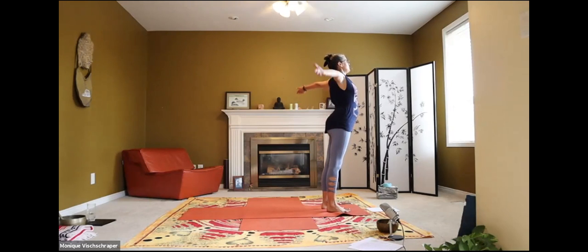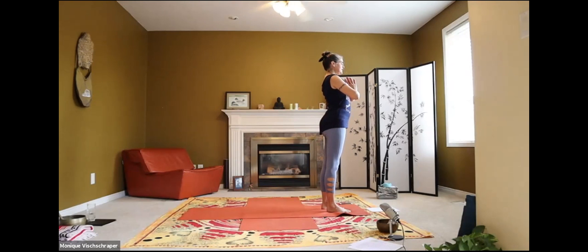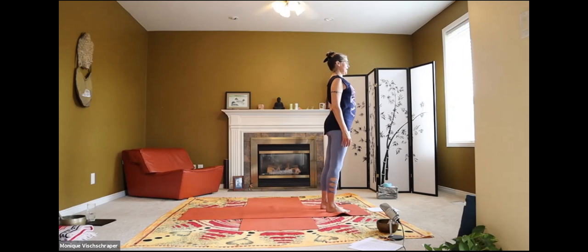Inhale, arms up, reach for the sky, press feet into the earth, really grounding yourself there. And exhale, bringing your hands into prayer at your heart. Take a nice deep inhalation and release your hands to your sides. And let's make sure that our feet are nice and grounded here. Maybe lifting up all your toes, spreading them out a little bit, and then releasing them back to the floor. Really rooting into the earth.